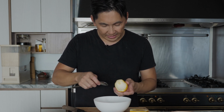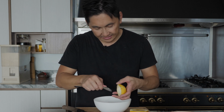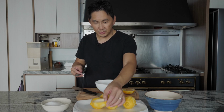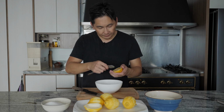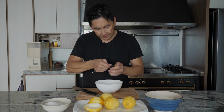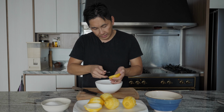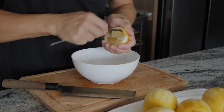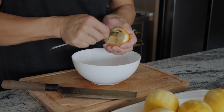There you go. A nice clean container. Good for serving. Look at this. Isn't this beautiful? I do the rest just the same way. I get to the edge and just slowly pry at it until the flesh comes off.